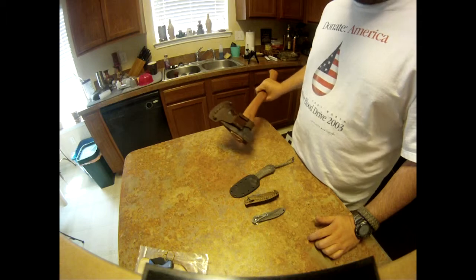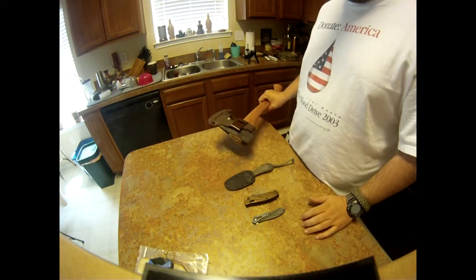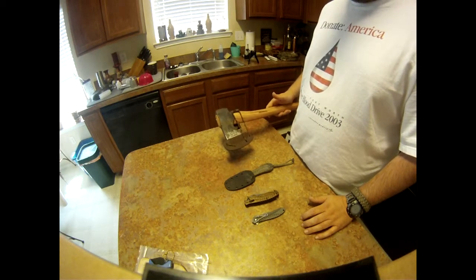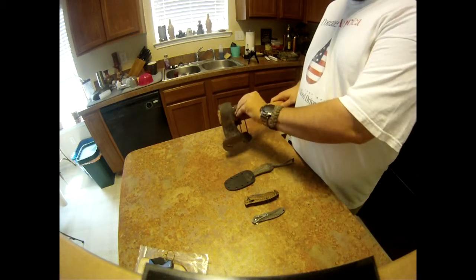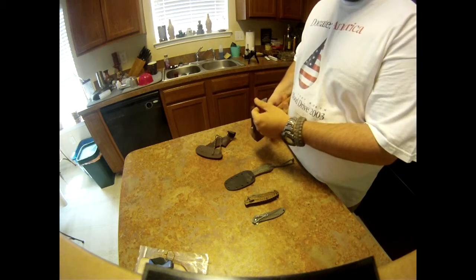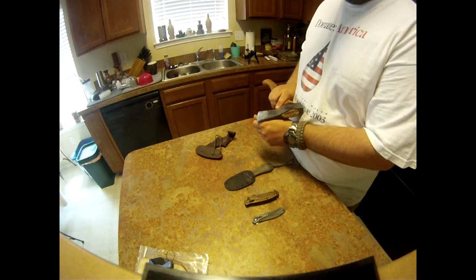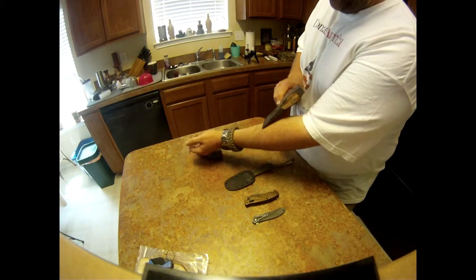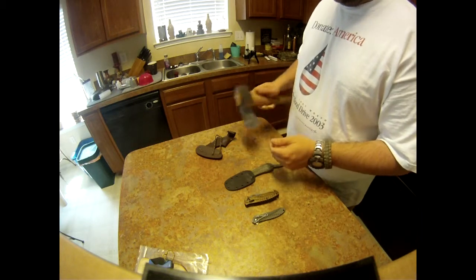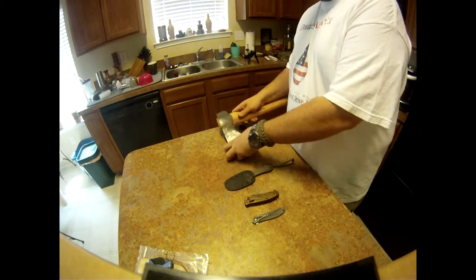And then just for the fun of it, it's not crazy dull, but it's dull enough I'm going to touch it up. This is my Wetterlings large hunting axe. And it's alright, but it still grabs a nail, but it doesn't shave like it used to. So we're going to knock some of the love off of it and give it a fresh blade today. And I made that Kydex blade as well.